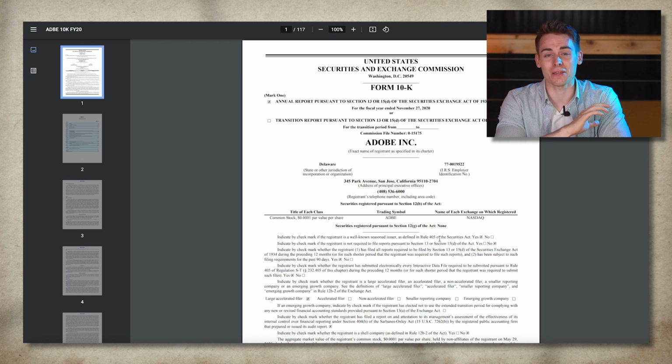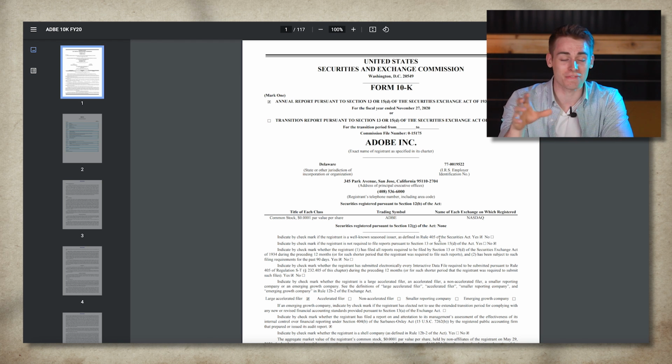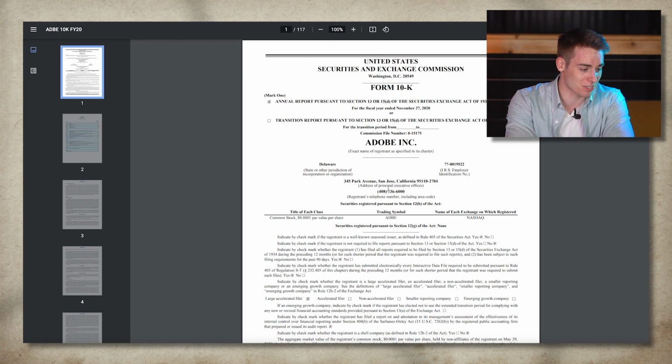Please do not be overwhelmed and see this as very daunting with 117 plus pages here. It's just like when you're using a piece of software for the first time, or you're playing a video game for the very first time. It's overwhelming. It's a world you have to learn, and only by getting familiar with the user interface, or in this case, the structure of this document, are you going to learn to weed out certain sections, and you'll know what to pay attention to. You'll know where the best use of your eyeballs is in reading this document.